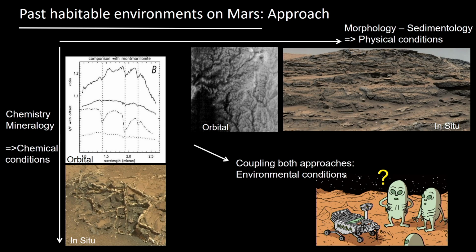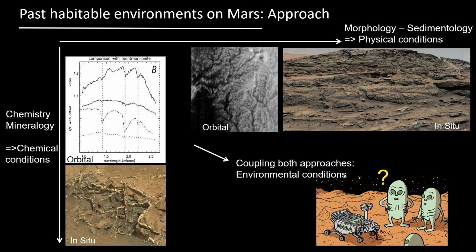So as an approach to study past habitable environments, we need to have as much data as we can. Of course, we are not on Earth, we cannot collect data easily, we cannot sample rocks easily, so we need to collect any information we can have from the surface of Mars, both from orbit or from the surface. From orbit, we have images up to 25 centimeters per pixel that enable us geomorphic interpretation. And in the same morphologic and sedimentologic conditions, we also have rovers, which tell us a lot on the texture and the facies of rocks at the surface.